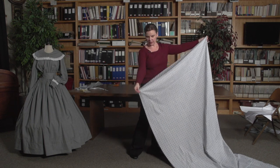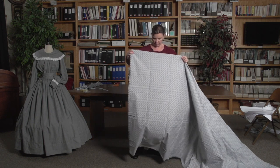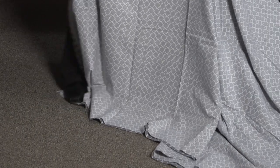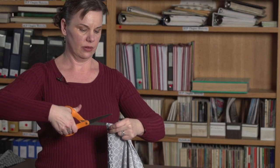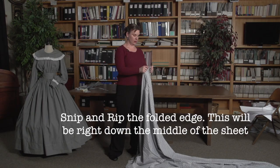One of the things I want to find out right now is if this is long enough. And yes, that is long enough to be a skirt for me. So this is a good place. Fold it in half to rip it again. We're going to rip it right down the middle of the sheet.